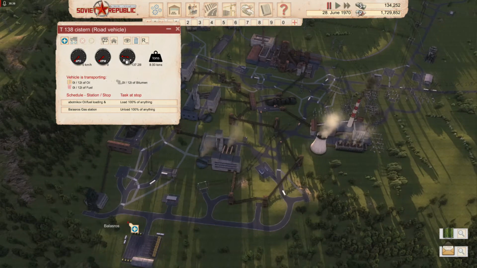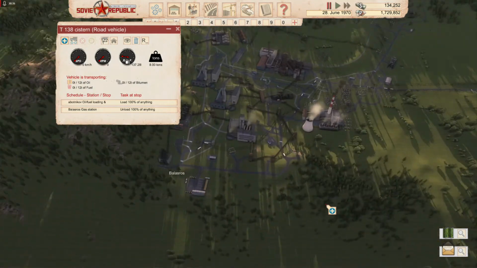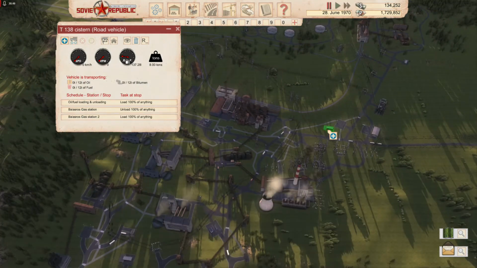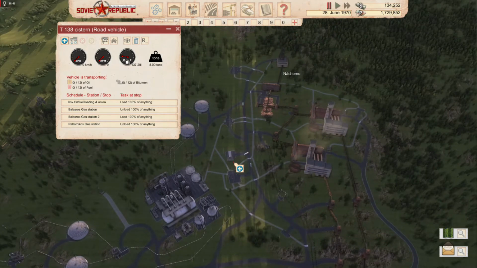Where is the other one? Well, wait a second, we had one station here, right? And then one here, yes. And then you can go like here and here. Yep, that's it.